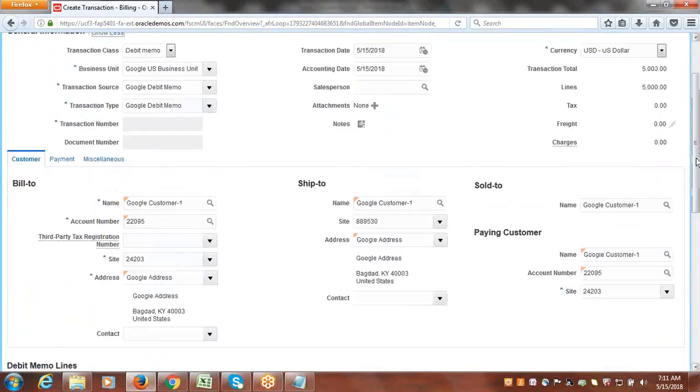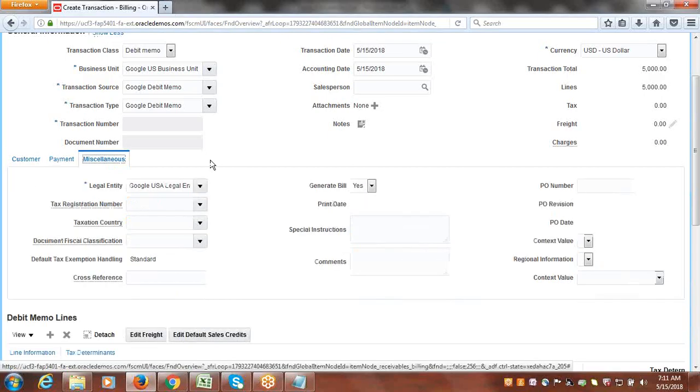If we go to show more, you can see the different tabs within show more. Now you can go to the miscellaneous tab. There you can see one field called cross reference. It's nothing but which other transaction you are referring to while creating this debit memo. In case of EBS, we can select the existing transaction from the LOV of the cross reference field, but here it's a dynamic field. You just have to enter that invoice number. You cannot select from LOV. That is a small difference to understand.